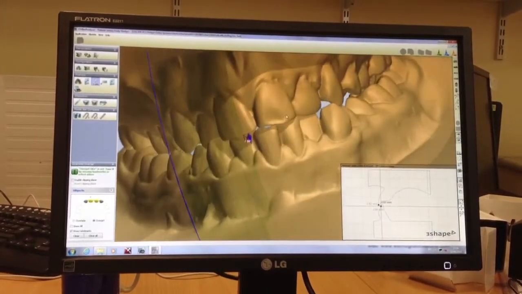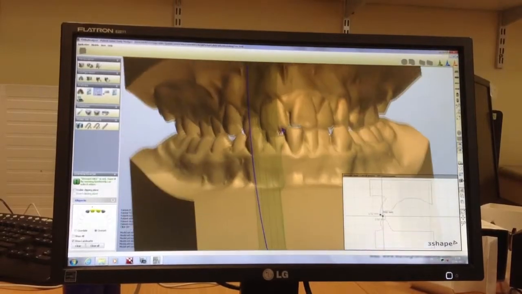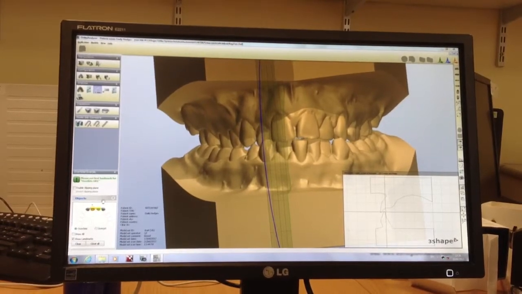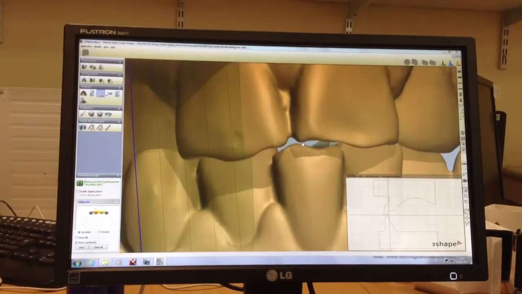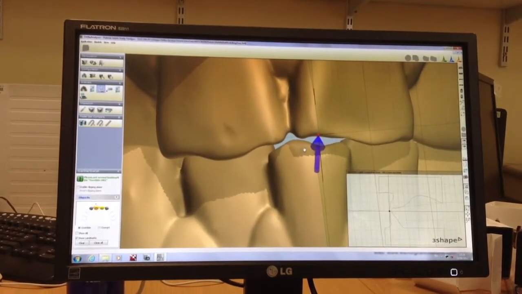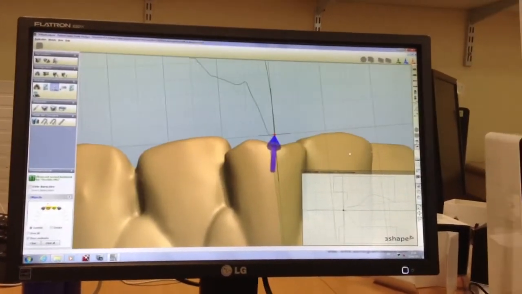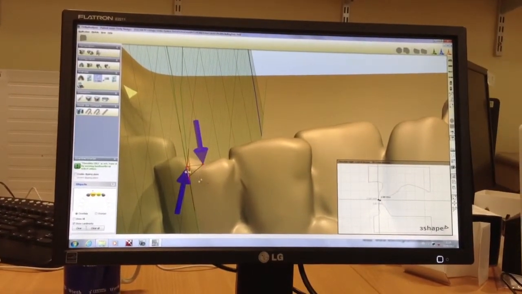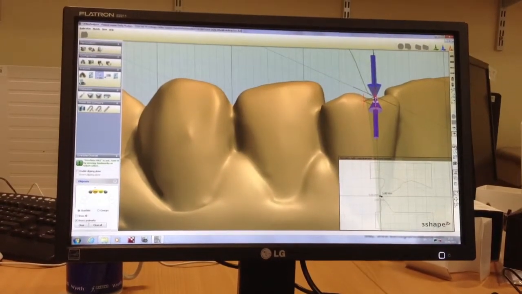If there was an open bite, let's just view the models from the front there. If there was an open bite, we would then check on this box here for overbite. This is giving us a vertical measurement. We wouldn't even bother worrying about it in this case. But if it was an open bite, we want to measure the distance between that point there, and let's hide the upper model. On the right hand side we can hide and show our models, and then we select that point there, and then the software tells us it's 0.66. There's a 0.66 millimeter vertical difference between those two.